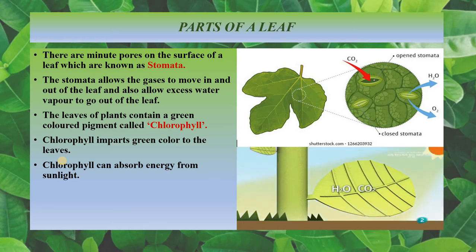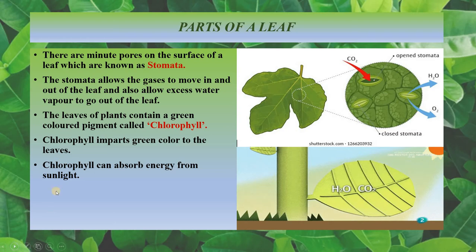Chlorophyll is present in the leaf. In case of a herb, chlorophyll is also present in the stem. But chlorophyll is absent in case of a tree. In the stem and branches, chlorophyll is absent, and in the root of any plant, whether it is a herb, shrub or tree, chlorophyll is entirely absent.